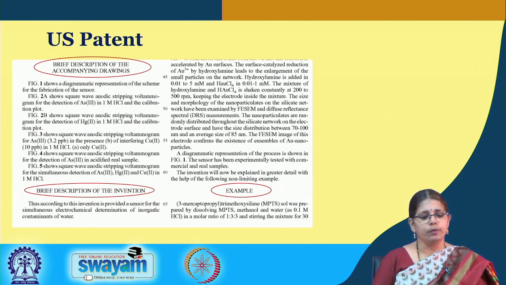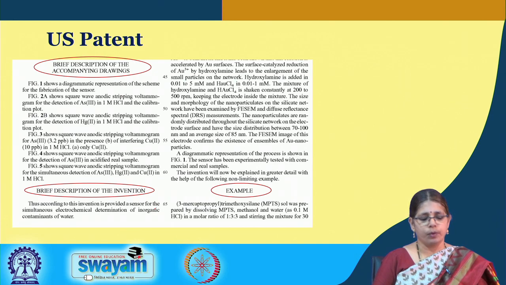The description of the drawings are important. So, these come under the purview of what we call the detailed description of the invention. For instance, in this particular patent there are 5 figures, some which are showing we talked about a sensor and a method. So, obviously, the details of the sensor are captured in some part of the figure, the method itself is captured in the other part of the figures, and how this method works in terms of the diagrammatic representation in terms of graphs and diagrams is also represented in the figure.